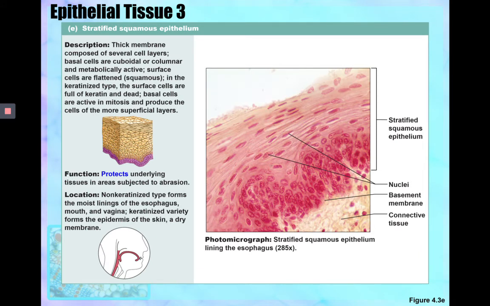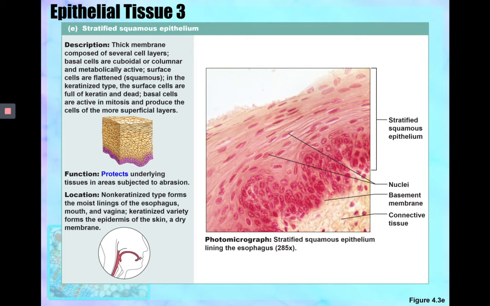Alright, next let's look at our first stratified type of epithelium, and this is stratified squamous epithelium. I know it looks like stuff's crazy going down here at the bottom near the basal layer. The basal layer is actually wavy, so if we followed it, it went up, down, up, down, up, down. The cells look a little thicker. We have many layers of nuclei, and that continues all the way up. The reason we're not calling this columnar or cuboidal is that the top layer of these cells is really thin. We can actually see the really squished nucleus in one of these top layers of the stratified squamous epithelium.